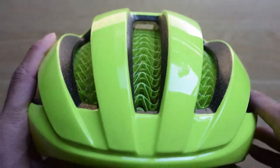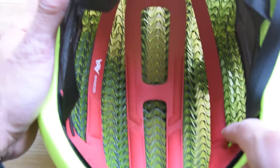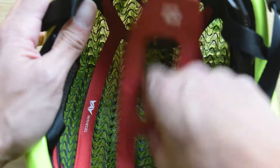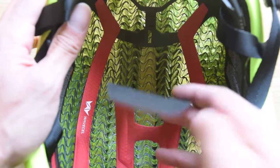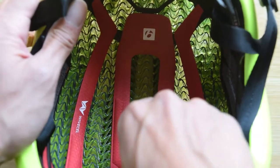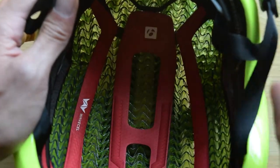Let's take a look at the front and the inside. The padding was already installed. I noticed when I flipped it over that the part in the back was a little loose. I'm not sure if it's supposed to be loose or if there's velcro to hold it, because I don't see velcro on this side. If you just push on it, it sounds like there's velcro on that side as well.